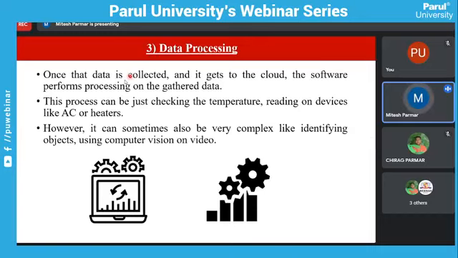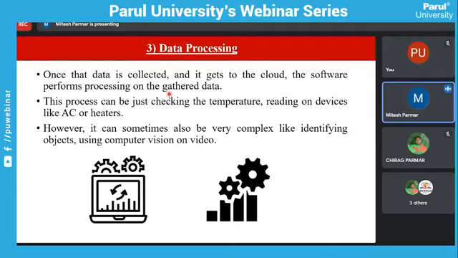After collecting all of the data, it gets to the cloud, and some kind of software is there to process your gathered data. So if you want to operate such things via a mobile application, for example, I send a signal to turn on the heater at my home whenever I leave my office.